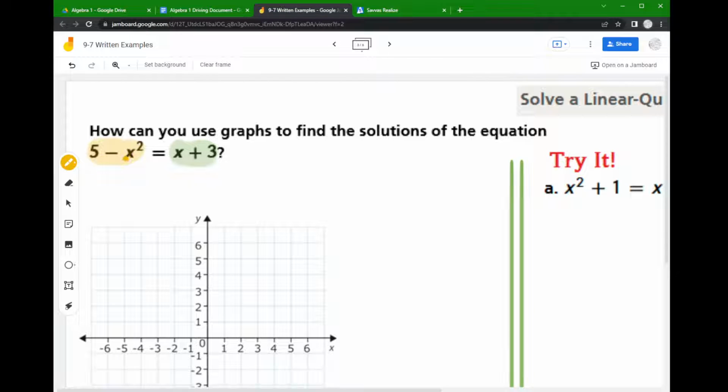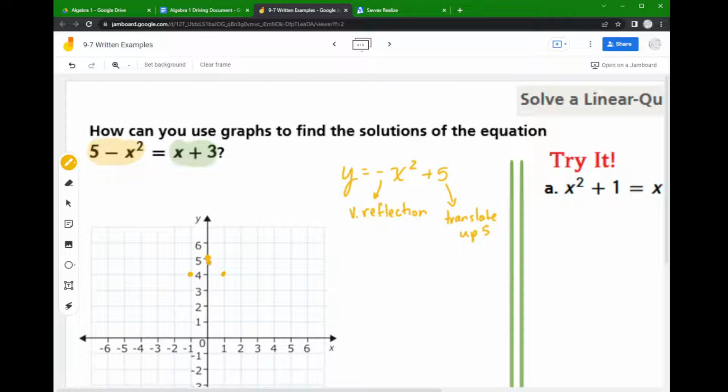If I write out this yellow equation in standard form, I would say y equals negative x squared plus 5. Now I'm going to think about that in terms of transformations. This negative sign is a vertical reflection, and the 5 translates up 5 units. Starting at 0, 0, I would go up the 5 units. And then this a value of negative 1 tells me when I go one box to the side, I go down 1.